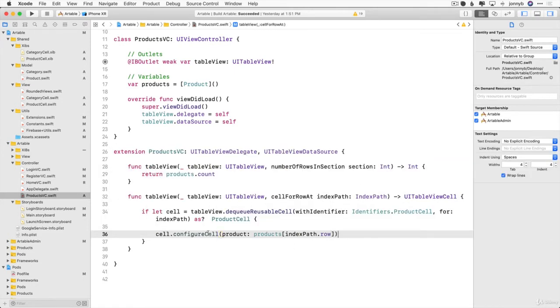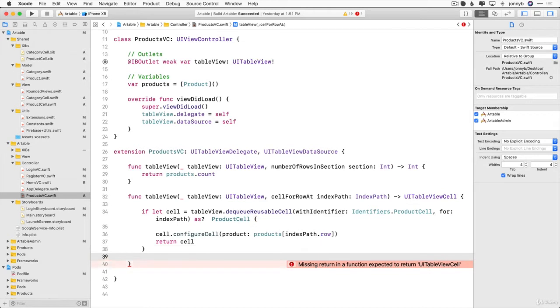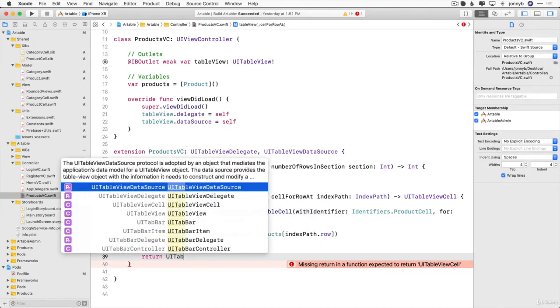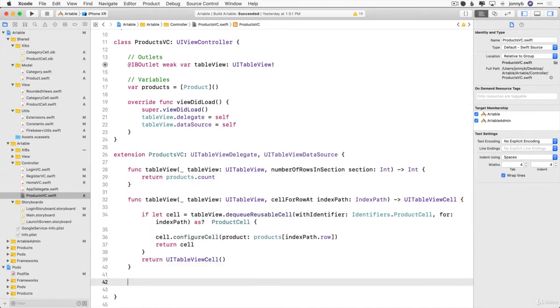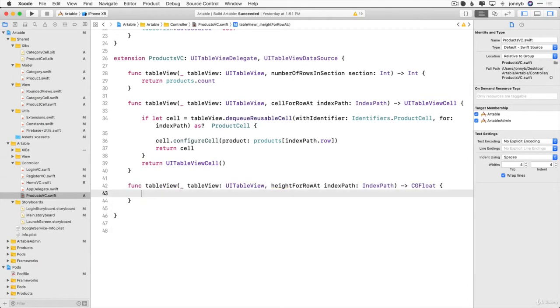And then we are going to return that cell. If for some reason we're not able to dequeue a reusable cell or cast it, we will return a generic UITableViewCell. And then let's go ahead and set the height for our rows. I'm going to say heightForRowAt, and we'll just go ahead and return 200 and save that.